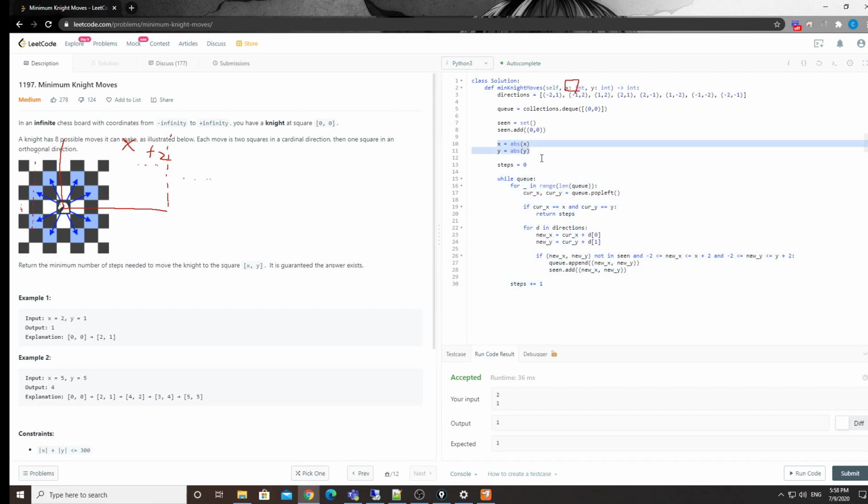Oh, and one more thing. We're converting this always to the top right corner, so that we can only focus on checking the boundaries for this area and not worry about all the others, because all the other positions are symmetric, so we can always map to the top right corner.